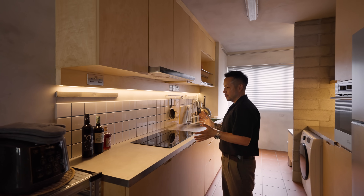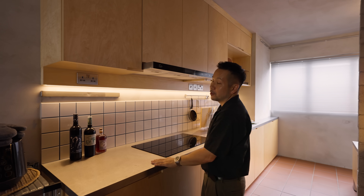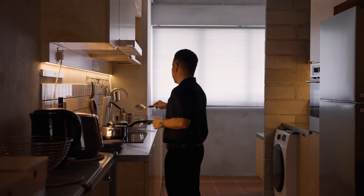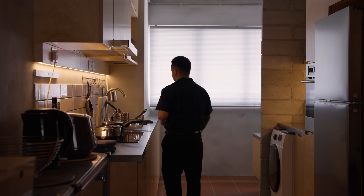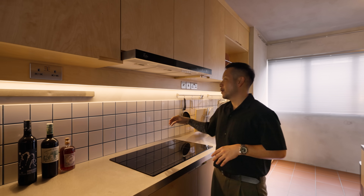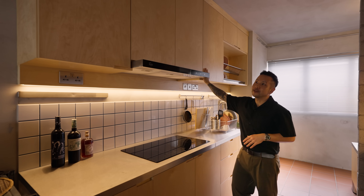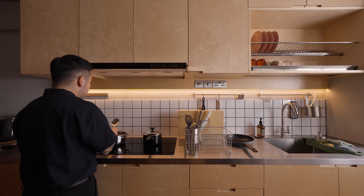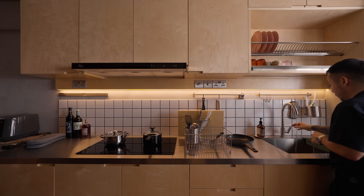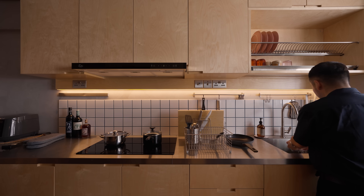My kitchen is inspired by a commercial grade kitchen. I have a stainless steel countertop — something very hard-wearing because I cook quite often for breakfast and lunch. The backsplash has small white tiles lined with blue grout, which reminds me of the Jotter book we used to use in primary school. Above that is a birch ply veneer, and I love how it works with the terracotta tiles, stainless steel countertop and warm wood textures.